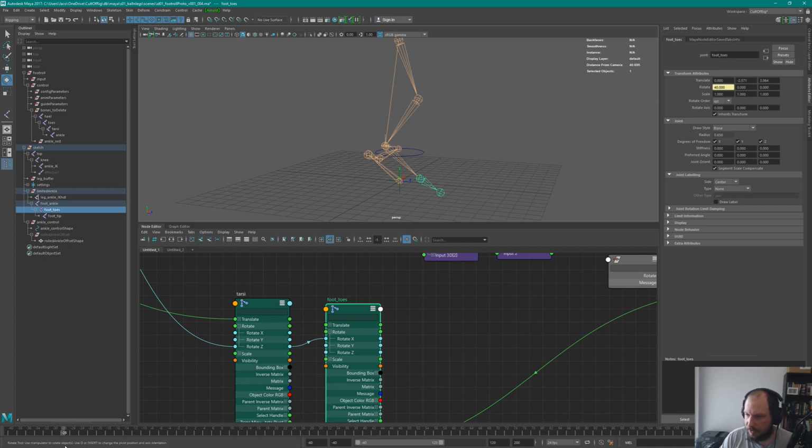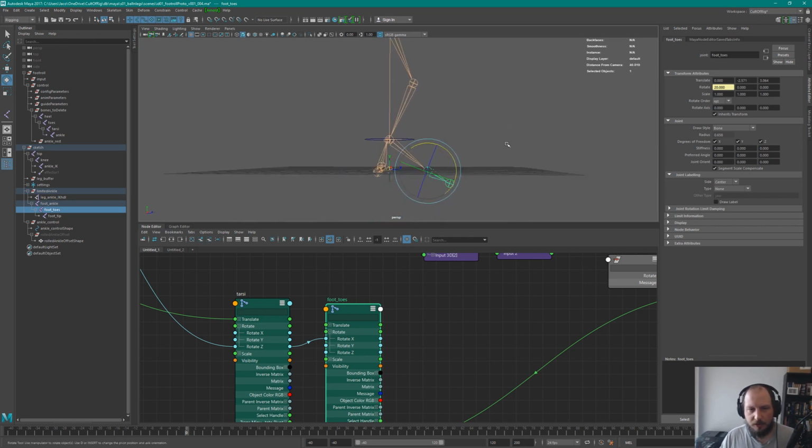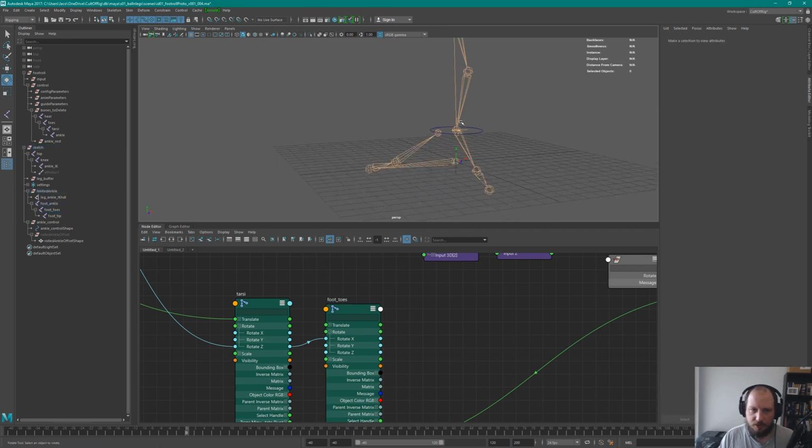Can you please explain why you hate joint orients so much, and do you never orient them so they always have world orient in your rigs? No, it's not a stupid question at all. I have explained it in the previous couple of videos. I find joint orient to be a massive complication, quite simply. And one that I don't really need.